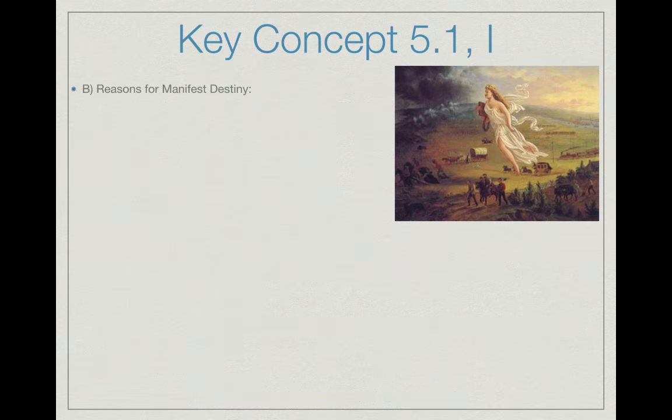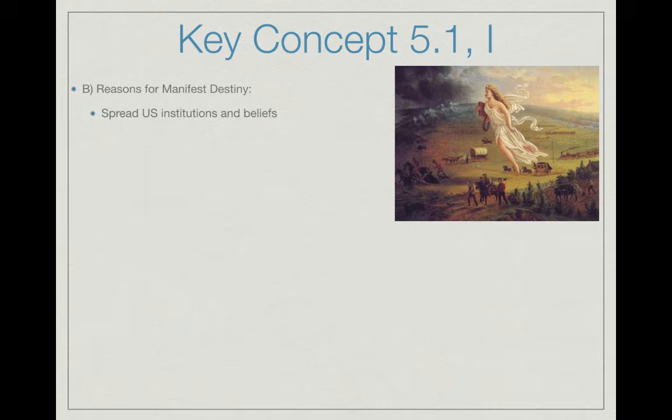Reasons for Manifest Destiny. Now, before we start talking about Manifest Destiny, be familiar with this visual. Super important. You definitely need to know and be able to break it down. Notice how it's very clear and bright over here, and it's dark where America is going, but it looks like Columbia here will be bringing the light with her. Also notice the different modes of transportation. You have wagons, you have railroads, you have Columbia stringing telegraph lines, and you have farmers moving out west. This dude's got a pickaxe in his hand, so he's probably going to look for gold or some sort of minerals. And Native Americans are being forced further and further west as well.